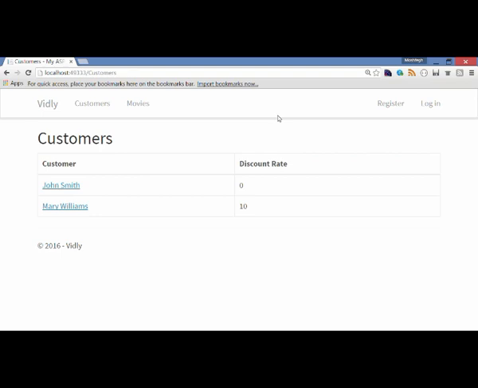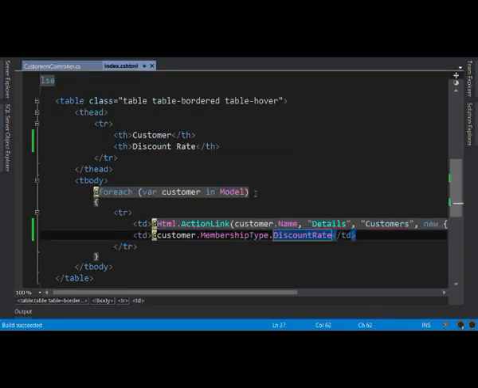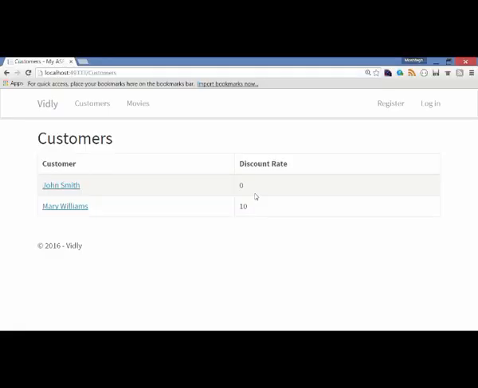Beautiful. Now to make this a bit more user-friendly, let's add the % symbol here. So back in the view, I'm going to add % here. Razor View Engine is smart enough to understand this part is a C# expression and this symbol is just plain text. Save, back to the browser, refresh. There you go.